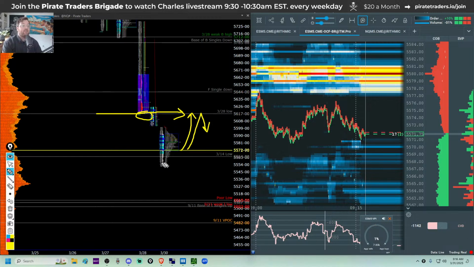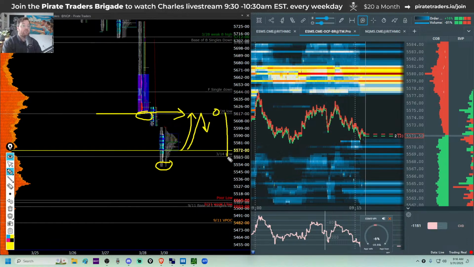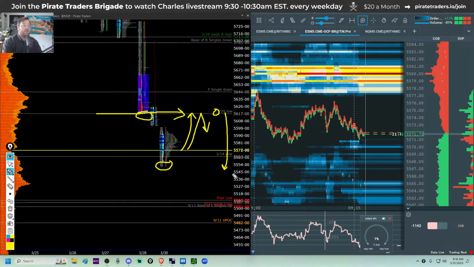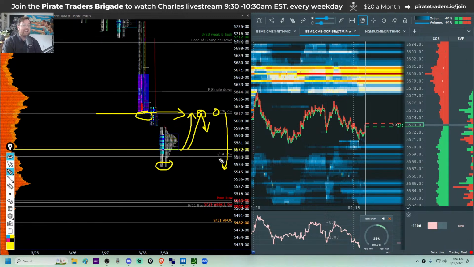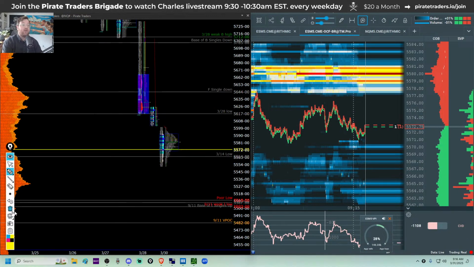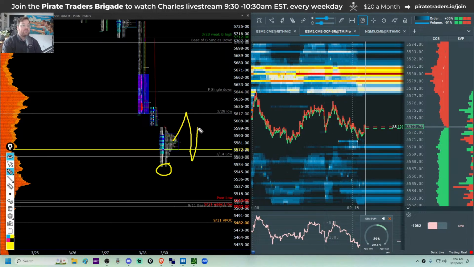Once again, the target becomes the overnight low, from Friday's low, from 56.17 to 55.54. Again, plenty of money to be made in a 60-point move if you can wait for the gap to fill, see the resistance there, and then get into the short. Now, what could happen is the market could fill the gap, come back down, it can't make it to the overnight low, and then we just go sideways inside the range.